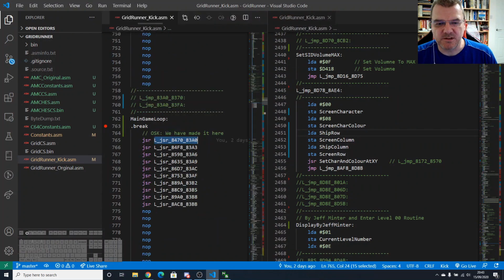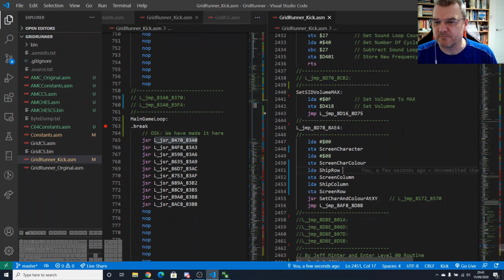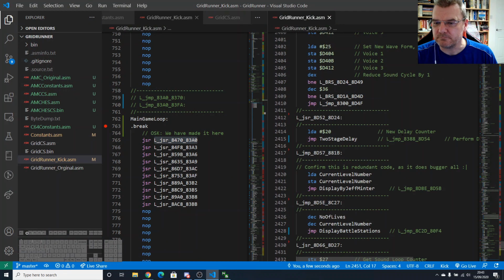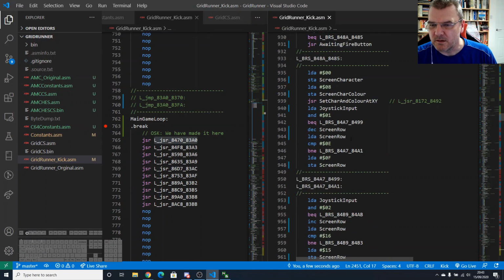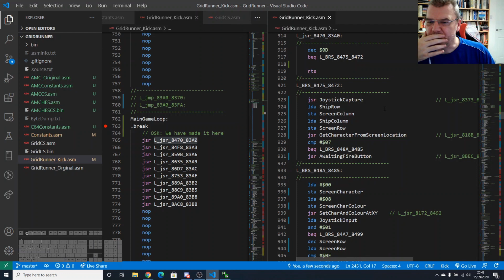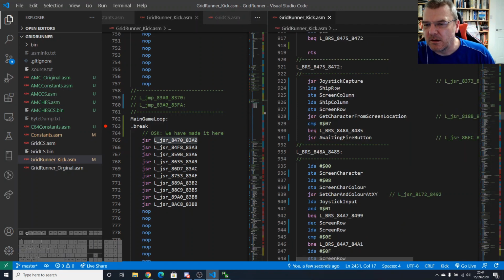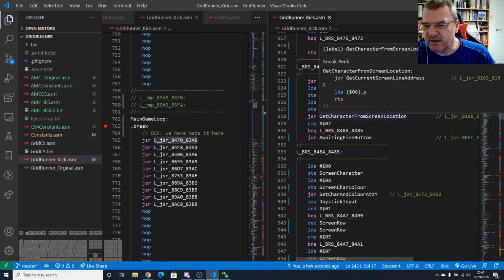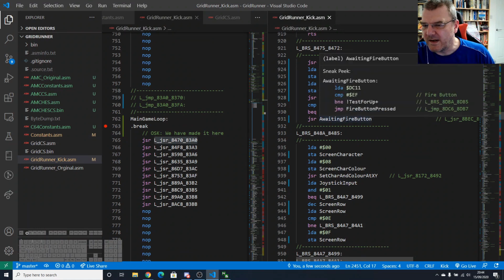Right, so let's go back to 8470. So this must be, so we capture the screen, we put the character there, we're waiting for the fire button.